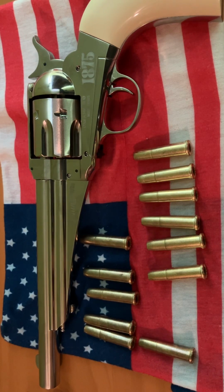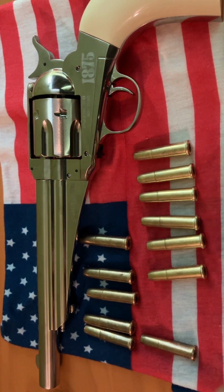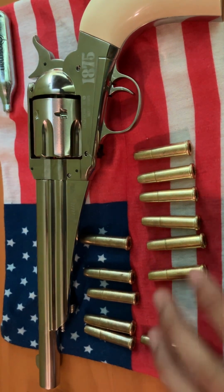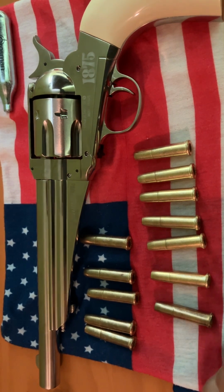This is my review on the 1875 Remington BB/pellet gun. First things, I'm going to start off with the basics, and I'm going to save the more complicated things, like how to take it apart, like taking the cylinder out, for the end of the video. So if you want to see those kind of things, go to the end. The basics, like how to shoot it, maybe load it, I'll keep that in the beginning.